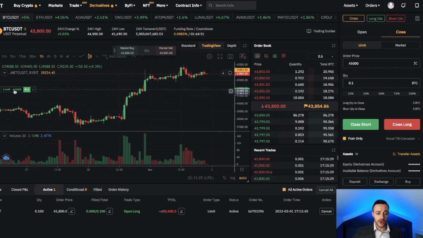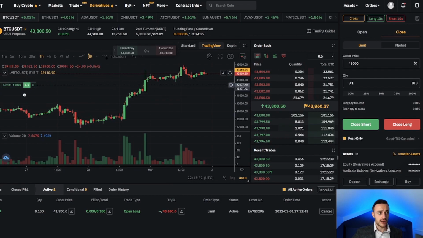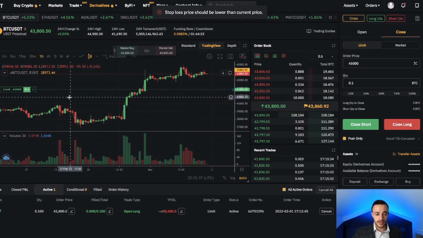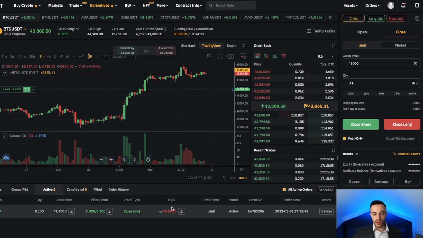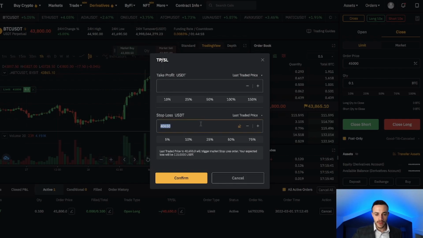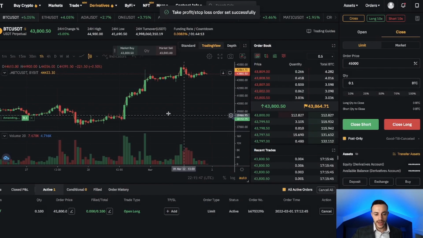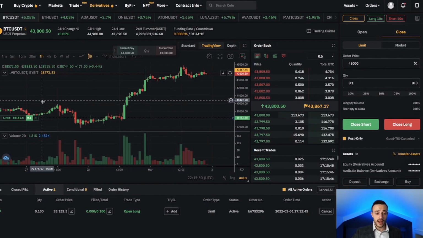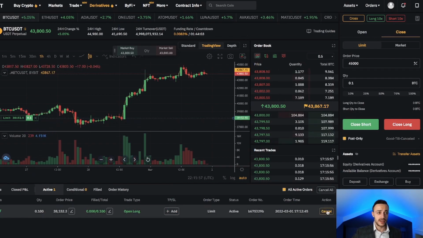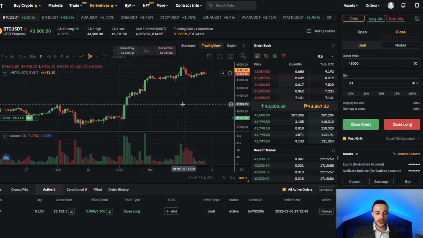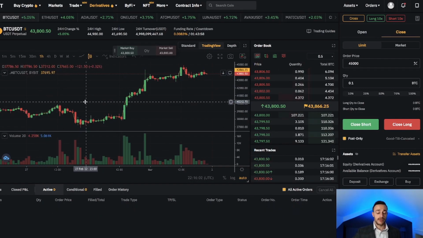And if you want to move the order, you can just drag it wherever you want, as you can see on the chart. If I wanted to move my go long order down here to 38,000, it's very simple. My stop loss is set, so let's just get rid of that and confirm. Then I can move the order down by dragging it on the chart. If I wanted to cancel the order, I could simply hit cancel down here where it says action, or hit the X here on the chart, and it cancels the order and I don't have to worry about anything anymore. The order is canceled.